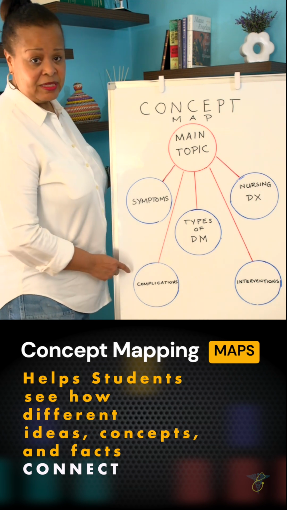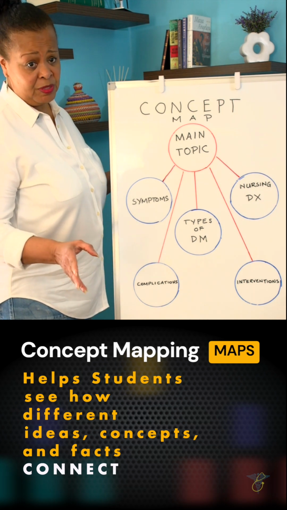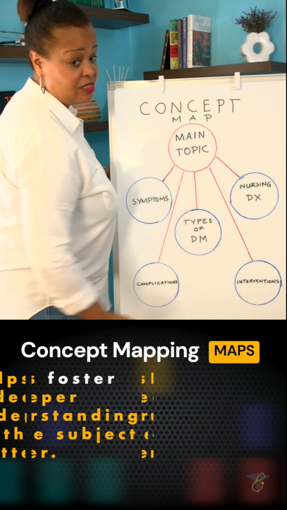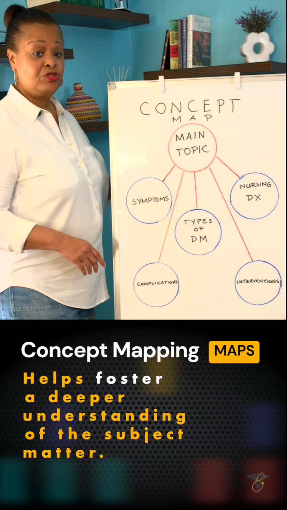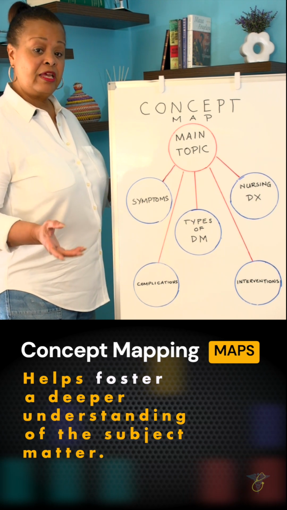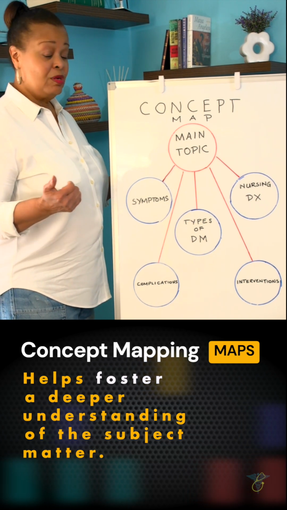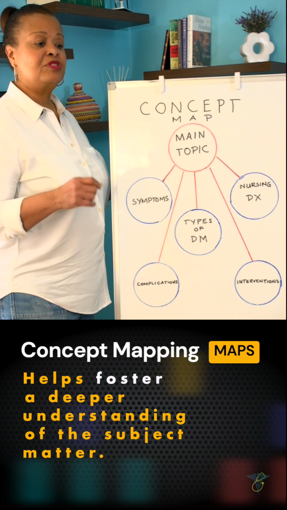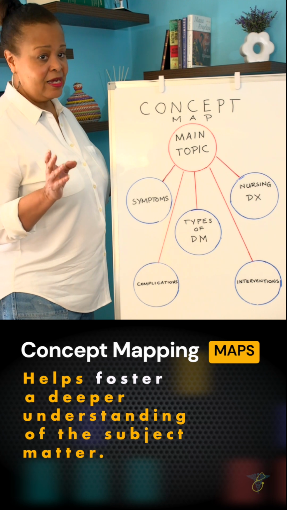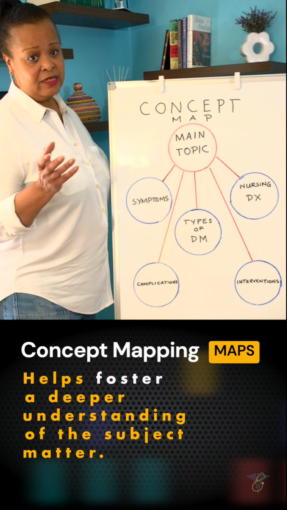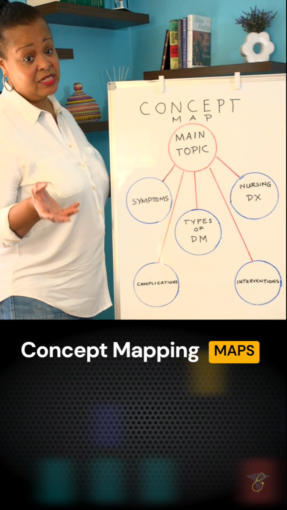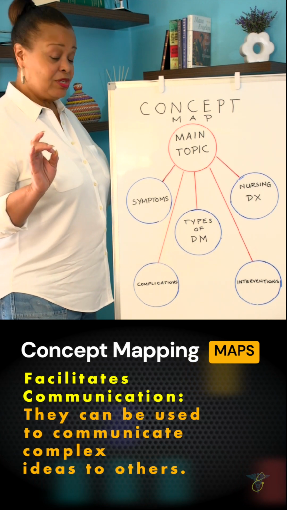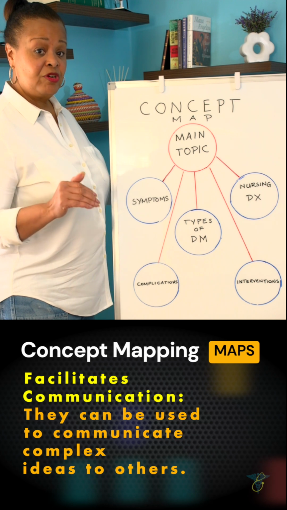So what are we going to do about that? Because we know that there's many people who have diabetes and we don't want them to suffer. So we need to come up with interventions. So these are things that we're going to do for our patients in order to help them manage their diabetes. So number one is educate. We're going to educate them how to take their blood glucose levels, let them know what is high, what is low, how to journal and keep documentation so the next time they see their provider, they can have a discussion on that. We can teach them about diet and exercise and regulating their weight.